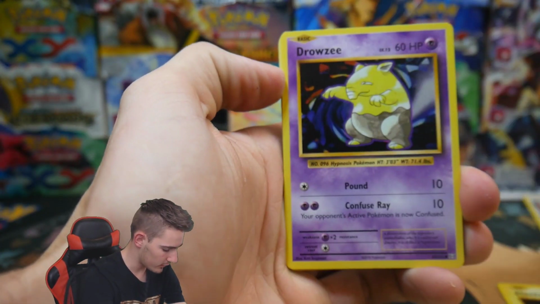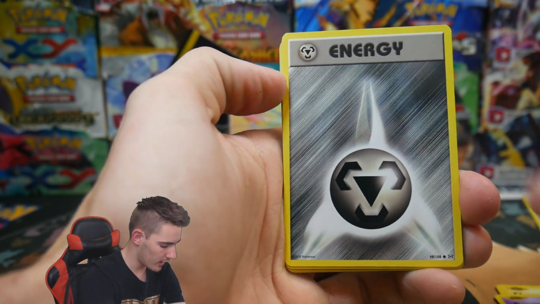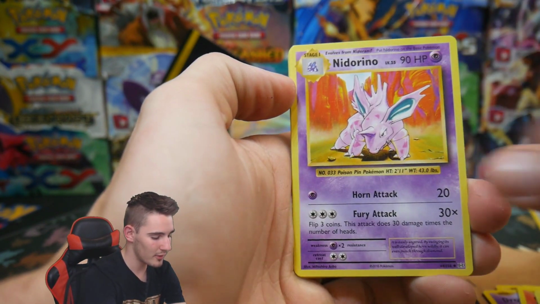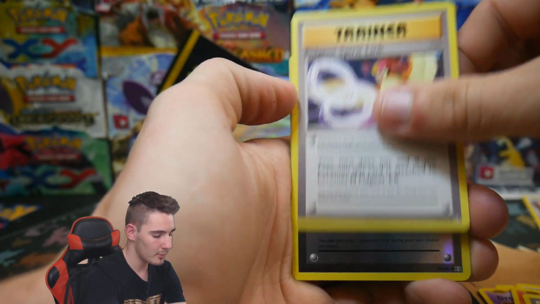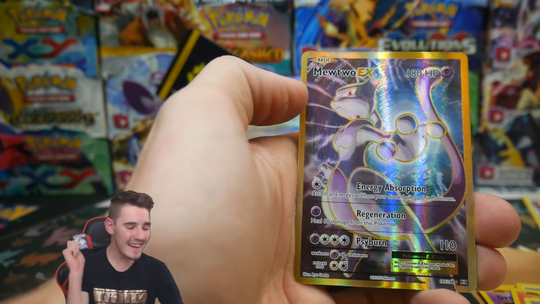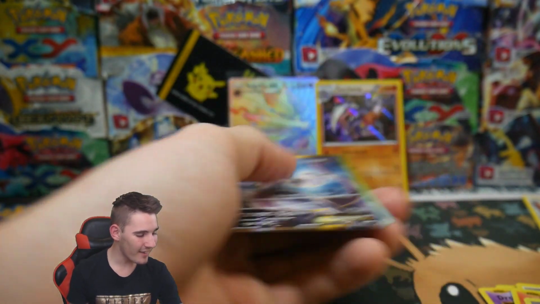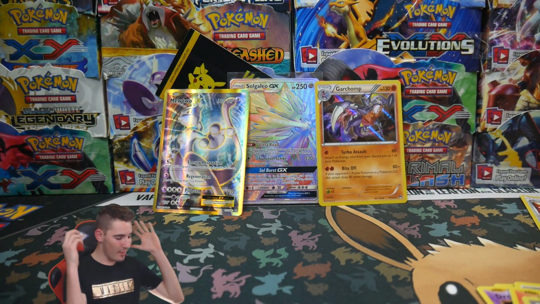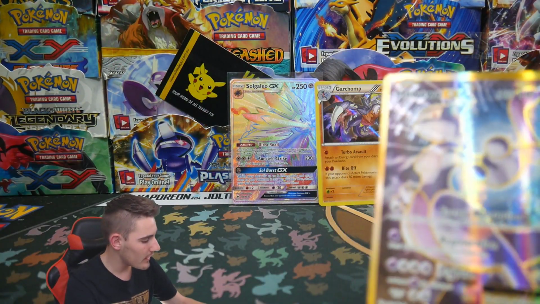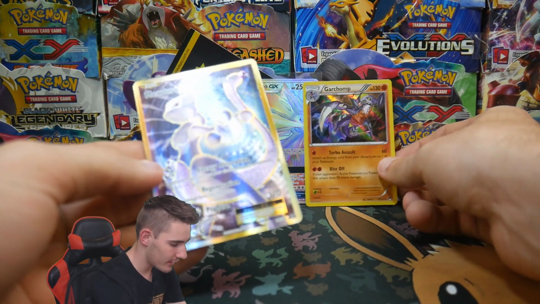We have an Electabuzz, a Drowzee, Staryu, an Energy, ooh, that looks quite weird. A Switch, Nidorino, ooh, a Pidgeot Spirit Link, Brock Spirit, and a Mewtwo EX Full Art. Oh my god, that took way too long.